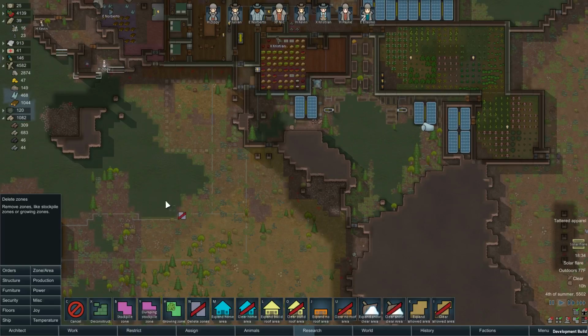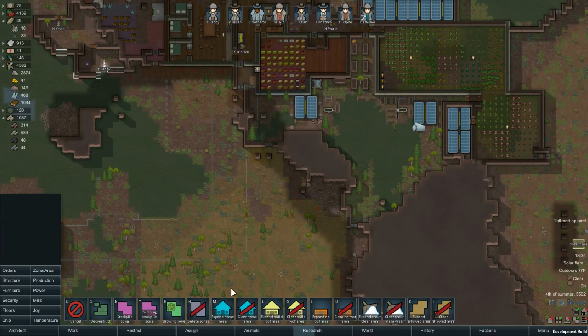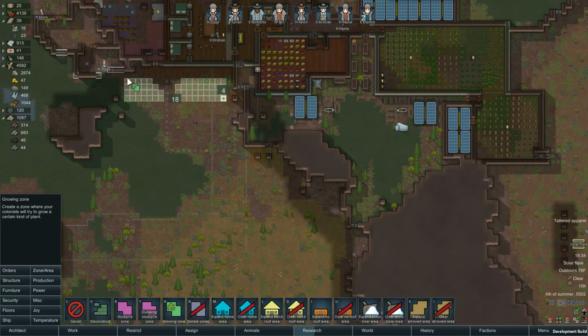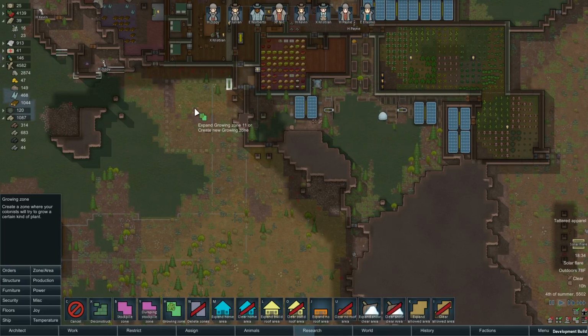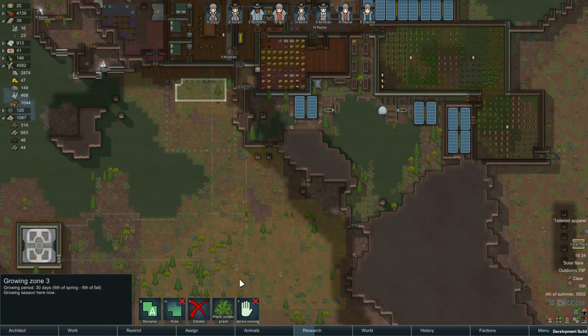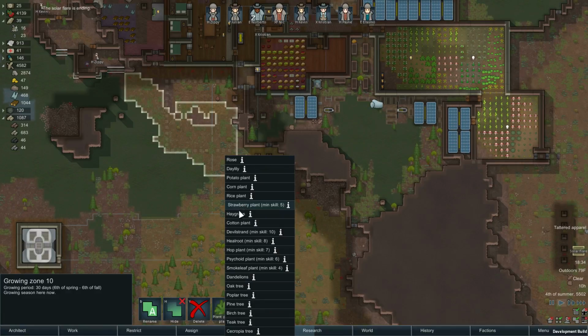How about I delete zone? Now that the beaver has kindly cleared all of that out for me, we'll just grow a bunch of hay out here, please, like that. There we go, and I know you're not the same kind of zone. You're gonna change to hay grass. Where is it? There.